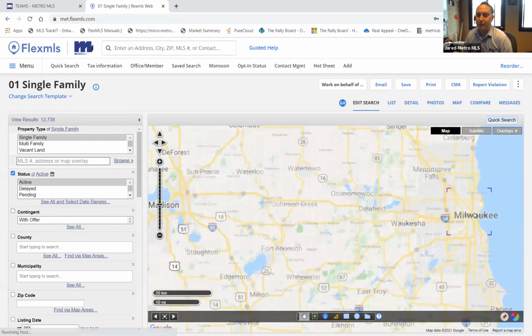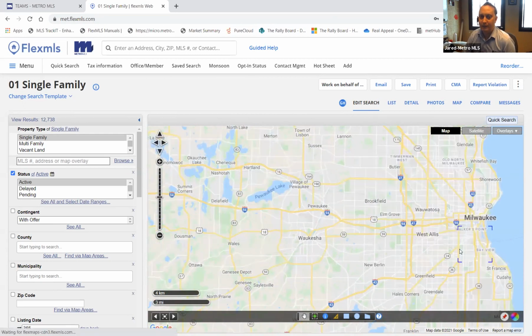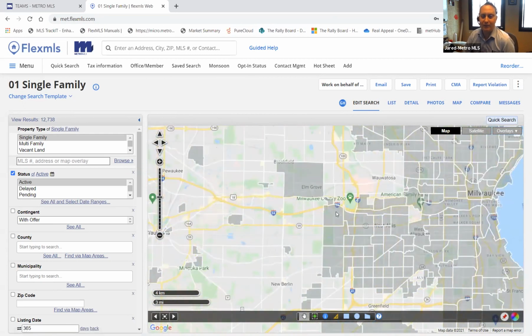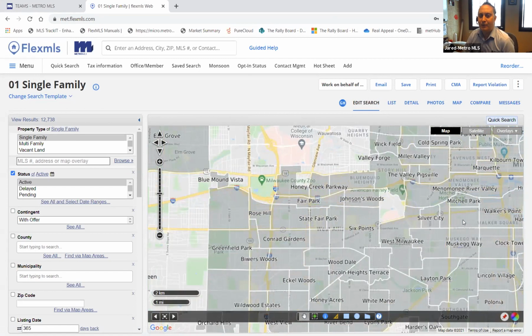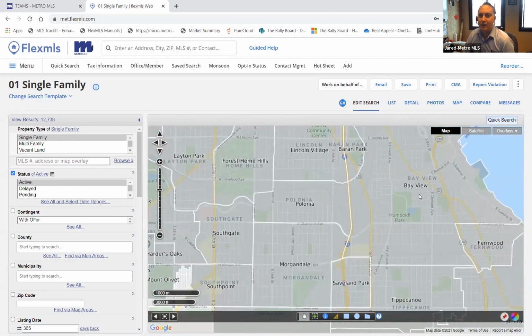I'm going to zoom down a little bit to Milwaukee here. And you'll see anything in these gray boxes, these are different neighborhoods in Milwaukee. And you'll see that some of the outskirt areas have some as well. But as I zoom down, you'll start to see that we do actually have these different areas highlighted here for us. So anything within this white line around Bayview, that's where I'm going to want to draw my shape when I'm actually doing a search for Bayview.